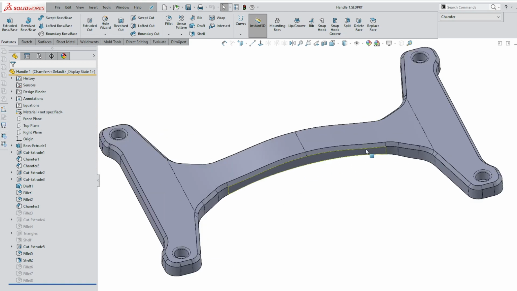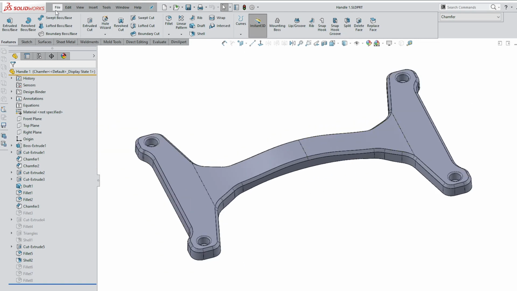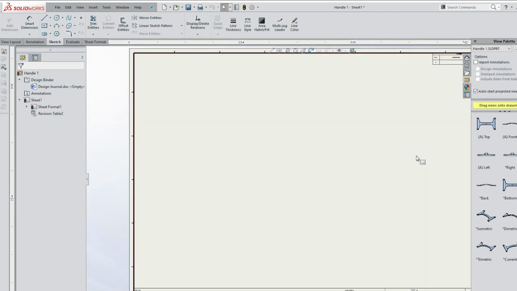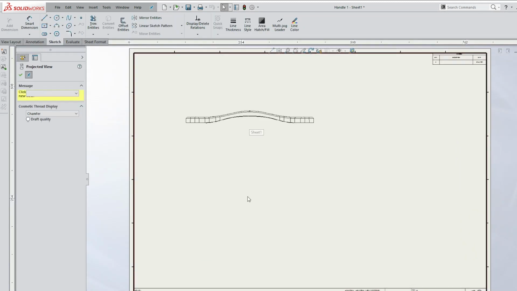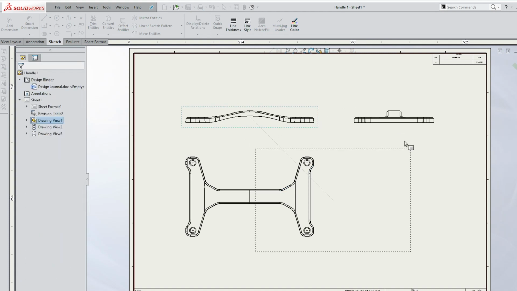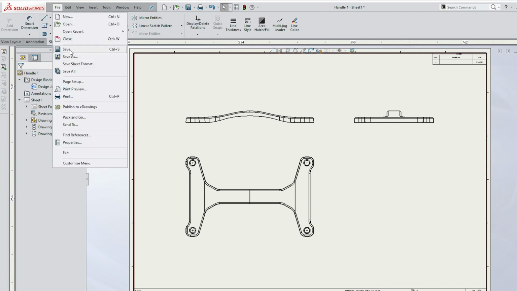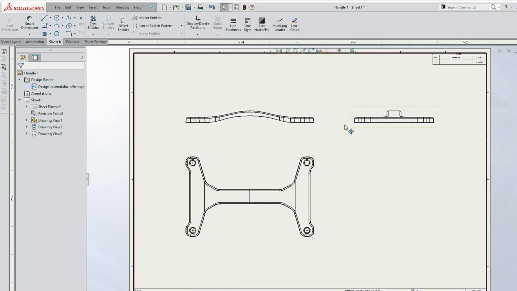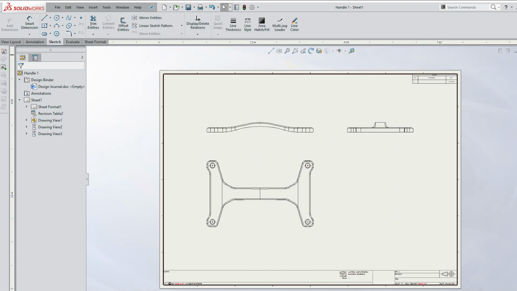Okay, so handle, and you've got it in your location, and then you say make drawing from parts. I'm going to say no. Right. And then you fill in your front view, top view, left view, and you do your dimensioning and everything else. And then you say file save. I think we might have to say save as. Let's just see. Okay, so you're going to save it as the same name. You're going to call it handle one solid draw because you don't have time. And then you shut everything down.